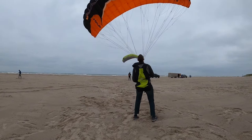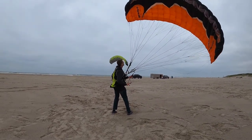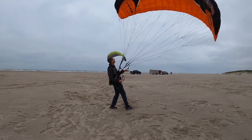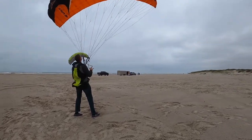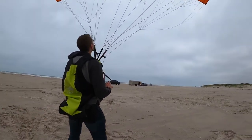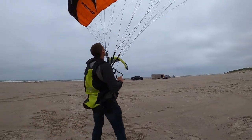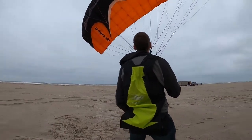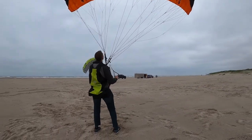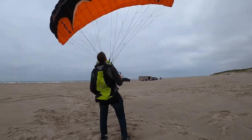Left brake and hold, right brake and hold. Right brake and hold, and just wait, there you go, just wait. And left brake, yep. See all that right there for about 5 seconds, you could have just stood there and did nothing but hold pressure on that brake. Then it also gives you time to think about the lean and the direction that you move. So you make the brake correction, and if you need more, you could kick in a little weight shift and then even move the direction you need to move.